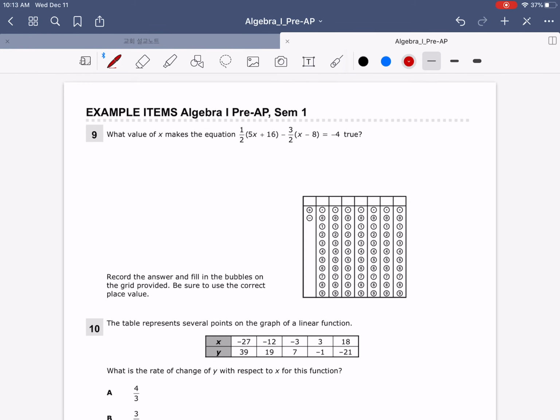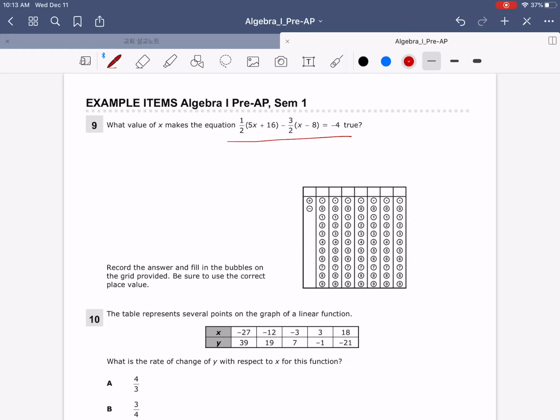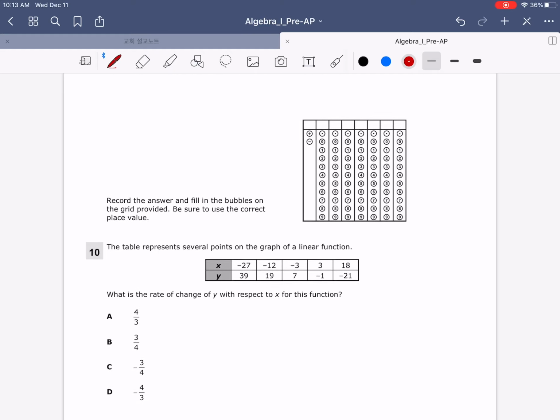Question number 9. Again, you can just put this in and solve it, because I don't mind using nSolve for the ACP. It's totally up to you. So go to nSolve, plug this in, and you will find an answer. I can show you how to do it by hand, I just do not want to do it right now because we don't have enough time.